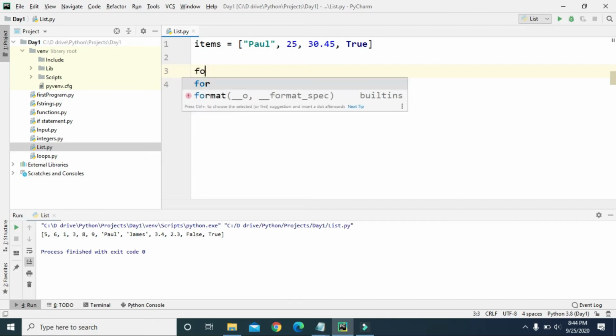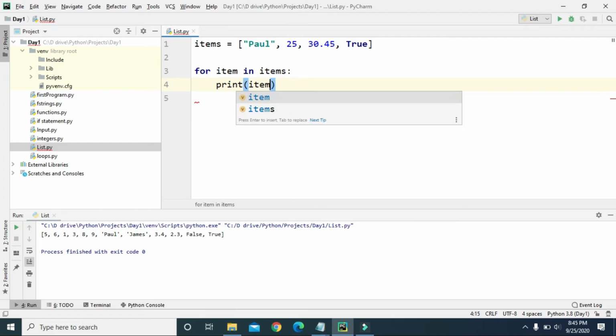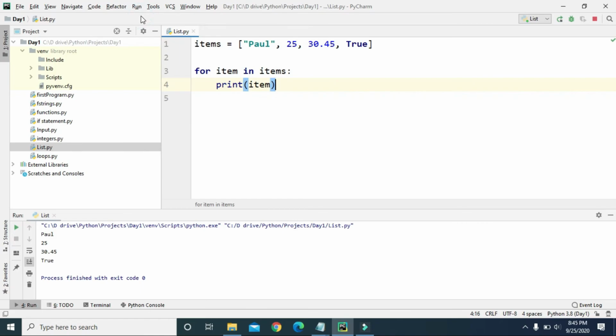For item in items, we can just print item. When we use this loop, it's going to print Paul first, then 25, then 30.45, and then true. So let's run this, and as you can see, it printed Paul, 25, 30.45, and true.